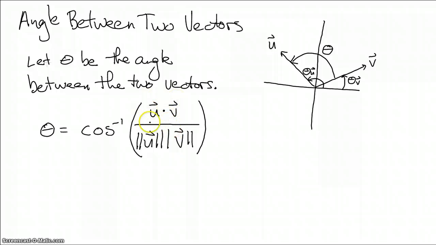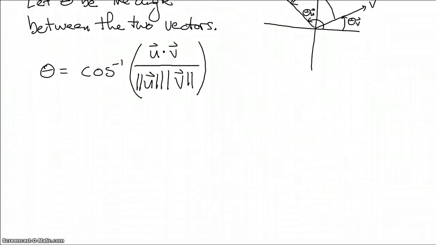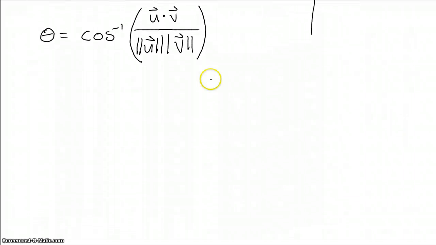Alright, and this one straightforward formula is going to give us the angle between these two vectors. We know how to do the dot product. We know how to find the magnitude of each vector. So we've got basically a couple different steps here. 1, find the dot product. 2, find the magnitude of each. Divide all that stuff, and then find the cosine inverse. So let's take a look at an example. Keep that formula right up at the top.